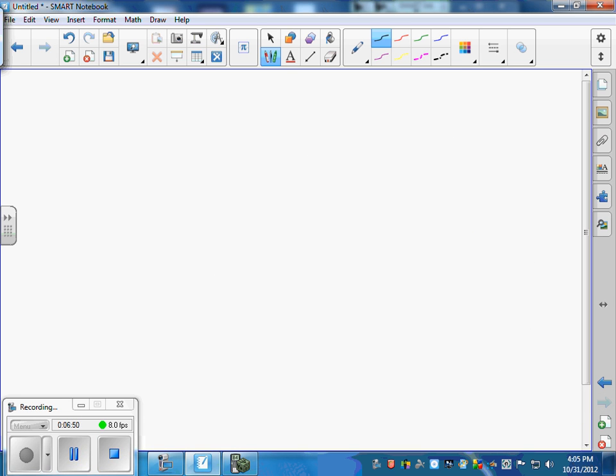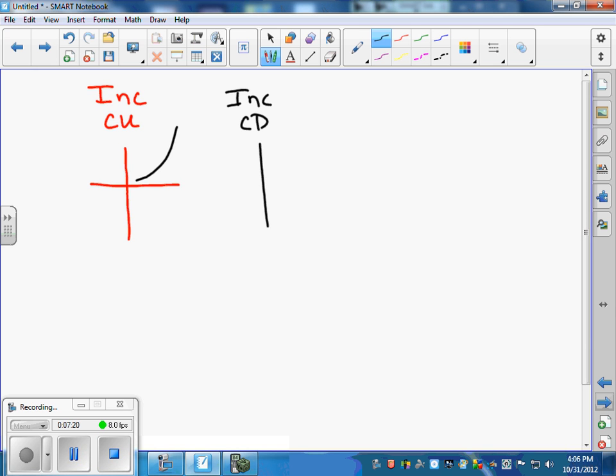Before we move on, let me take just a second and sketch what each possibility could look like when you're sketching, as far as concavity and increasing, decreasing, so you're kind of clear on those. If you were increasing concave up, that section of the picture would look like this. That's increasing and concave up. If we were increasing concave down, then we might look like that.